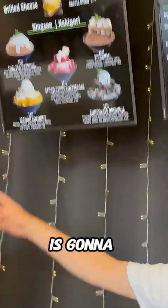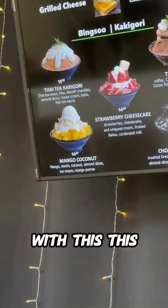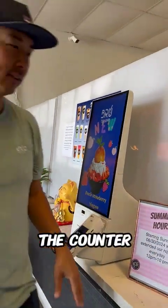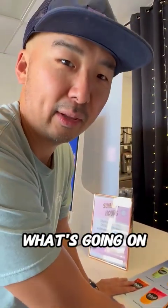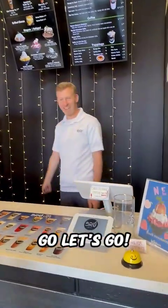Our best one is going to be the mango coconut. That's my favorite. Tropical. We can order here with this whole pad thing or we can go directly to the counter. But today we already did that. We're just going to go see what's going on in the back and Tren will make us the bingsu.